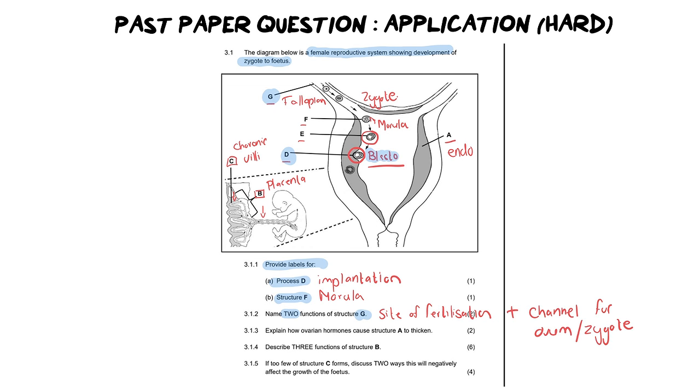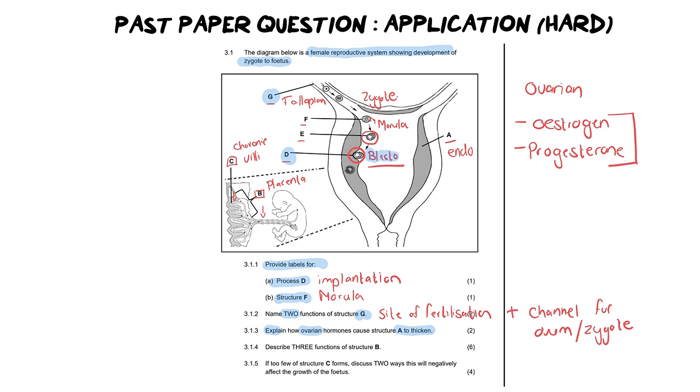For now, questions and answers, pretty straightforward, but now we're going to get to a little bit more of the challenging ones. The next one says, explain how the ovarian hormones cause structure A to thicken. So remember, your 2 ovarian hormones are what? It's going to be estrogen and progesterone. Right? Now, how do they cause structure A to thicken? So they want them together. You don't need to mention them separately. But what I would do is I would mention them in the answer.